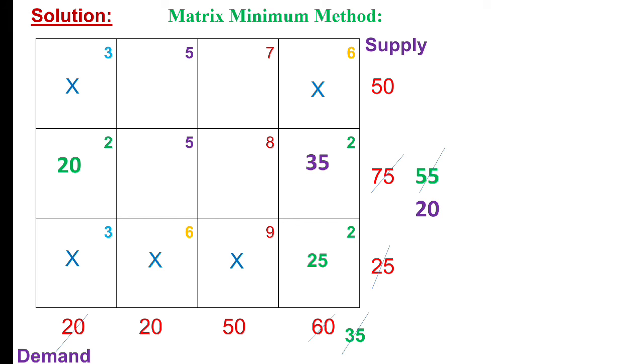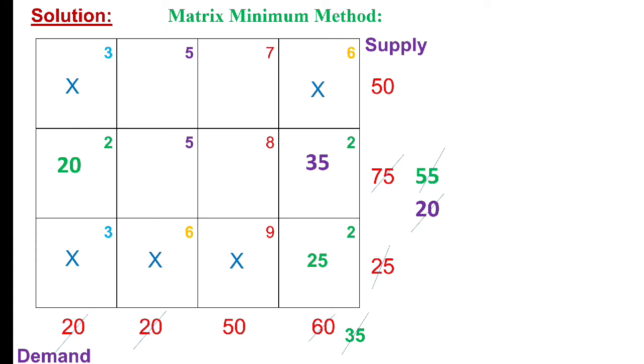We can choose our own cell. It is not a matter because both are equal. Then 20 and 20 are equal, so it will be cancelled. Here both unit costs are also the same, both values are also the same, so we can choose on our own. So 20 will be selected. Here the second column is completely over, so cancelled. Now only the third column is left.